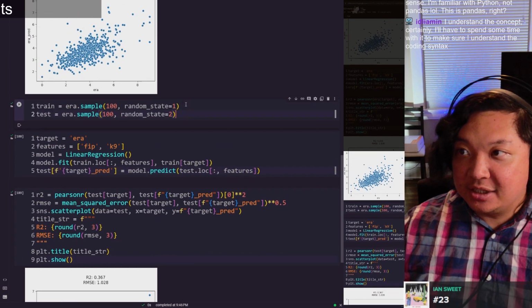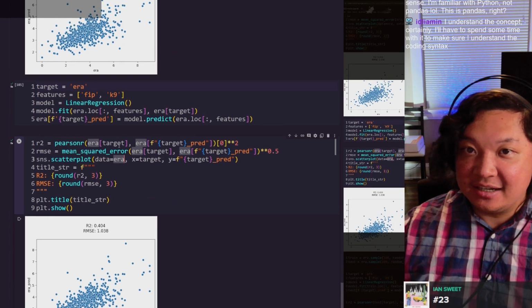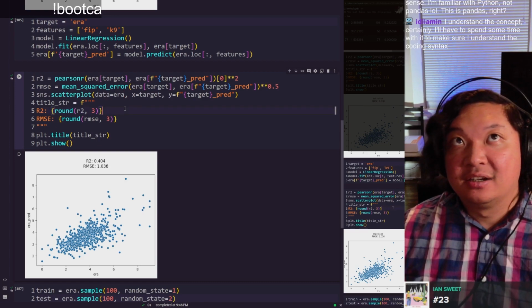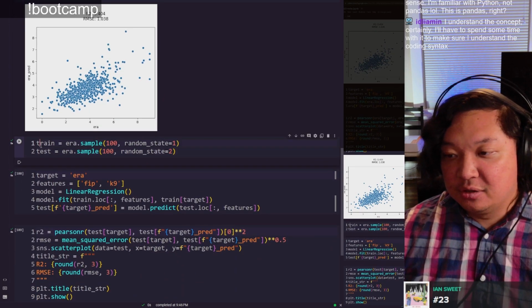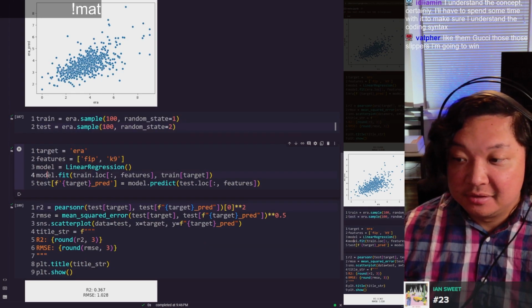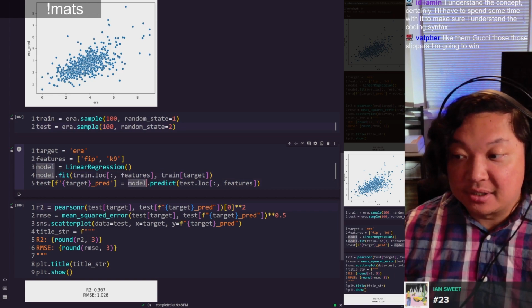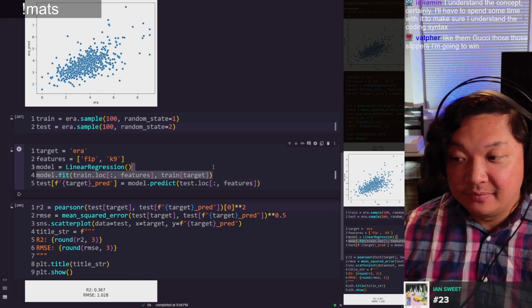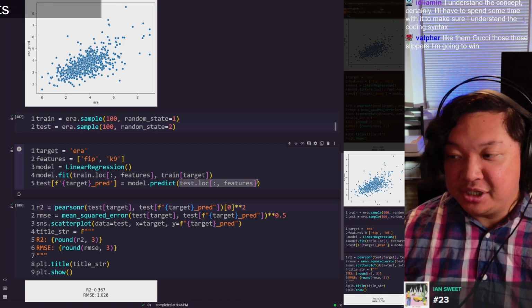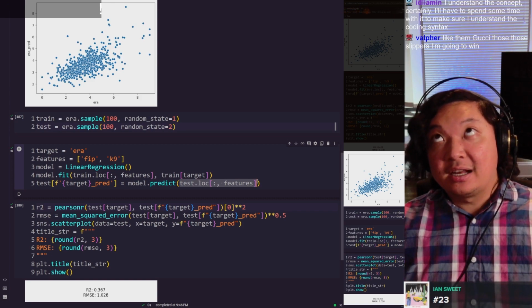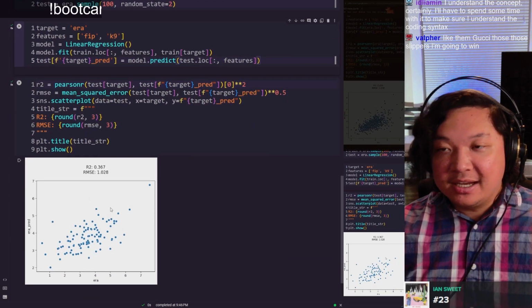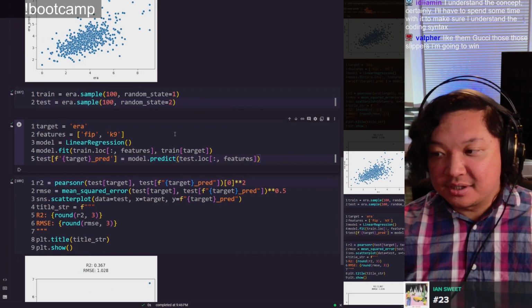So rather than using just one data set and describing what's happening in one data set, we're using 2 different data frames. One of them we are using to fit our model, and the other data frame, which this model doesn't know about, it didn't train on it at all, we're saying, all right, take my information from test.loc and give me what you think their ERA is going to be based off their FIP and their strikeouts, right?